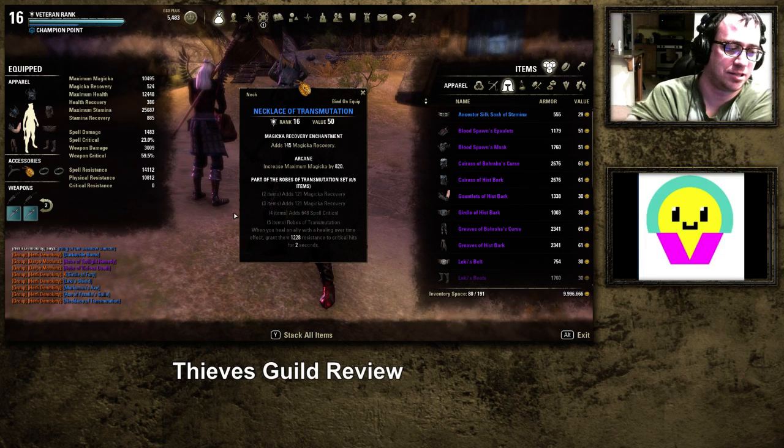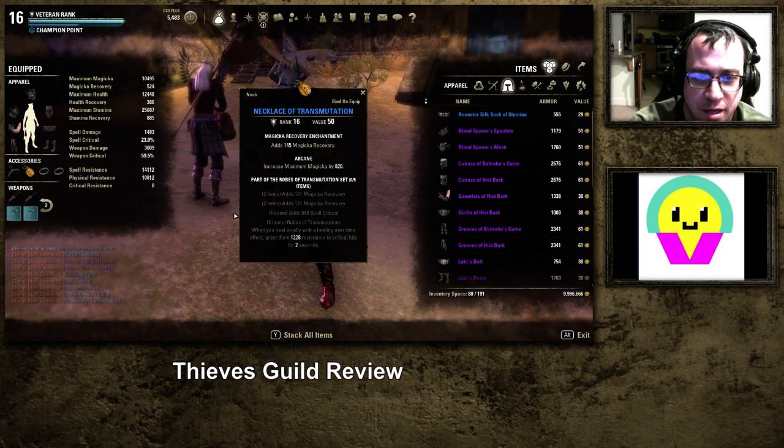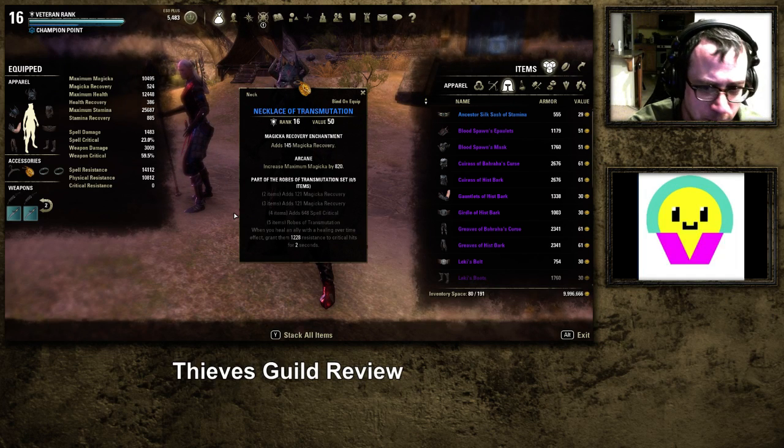Oh yes. All right. Now necklace of transmutation. Okay. Magic recovery. Spell crit. No spell damage with this one. But Necklace of Transmutation: when you heal an ally with a heal over time effect, grant them 1,228 resistance to critical hits for 2 seconds.